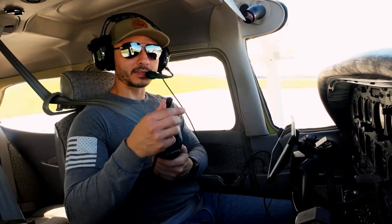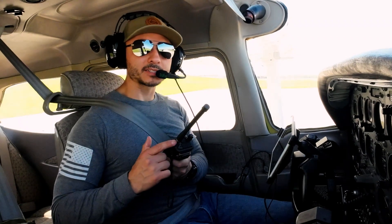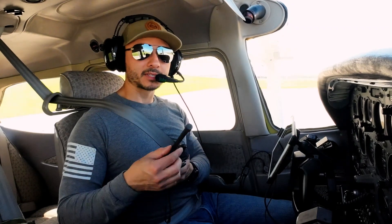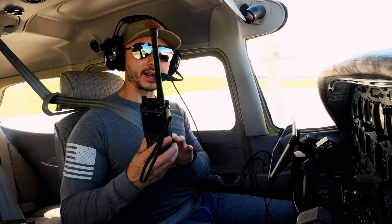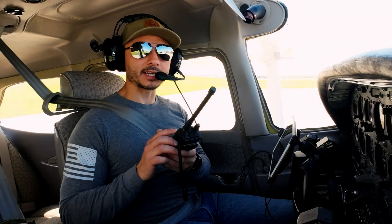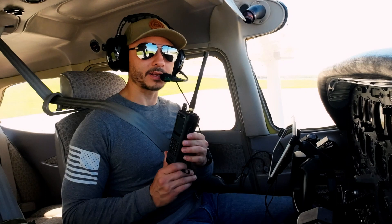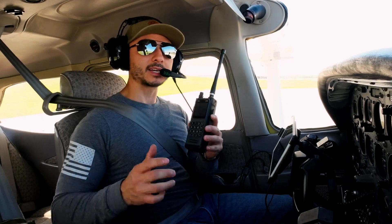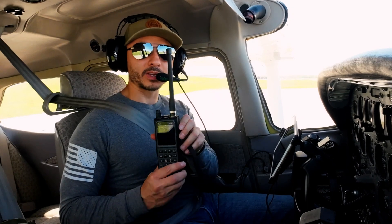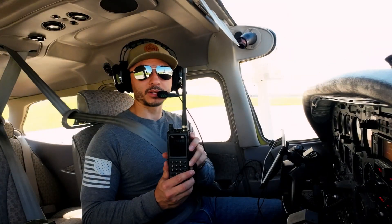I think the antenna has a really good range and a really good reception. We're going to check it on the SWR reader and also check what the power output is with full batteries — I'm using the Energizer lithium batteries. I think the Duracell Optimum is a really good choice as well. I did a battery test — you can check that video out later. But anyway, enough talking in the airplane with the radio. Go get yourself one. I don't think you're going to be disappointed and it's just really cool to use.